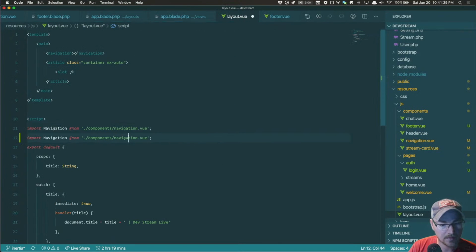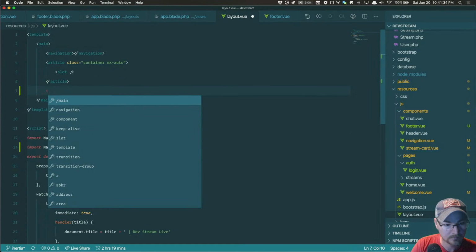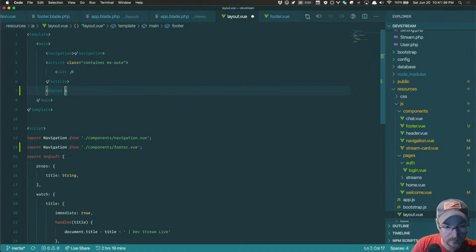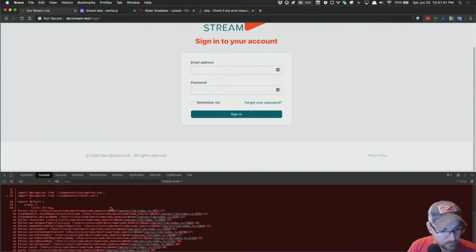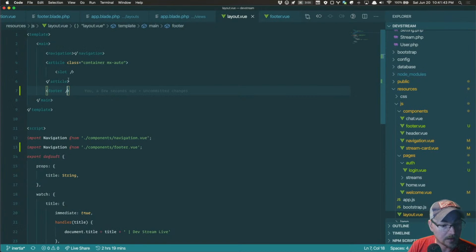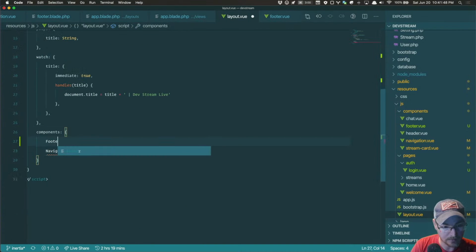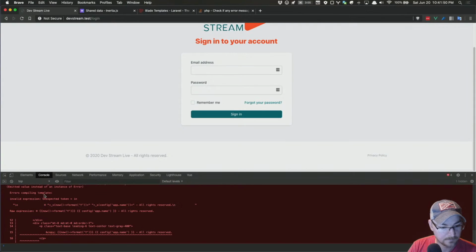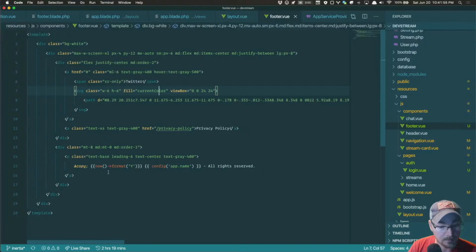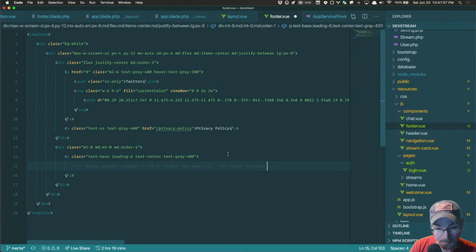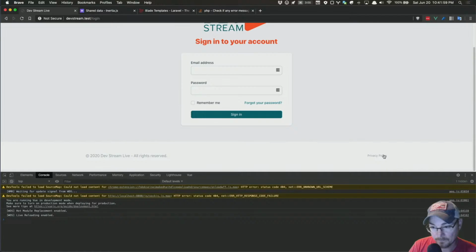Layout. Let's do this. Oh, I can't do that. Footer and footer. Expected token. Footer, all this stuff. Where's the Twitter thing?